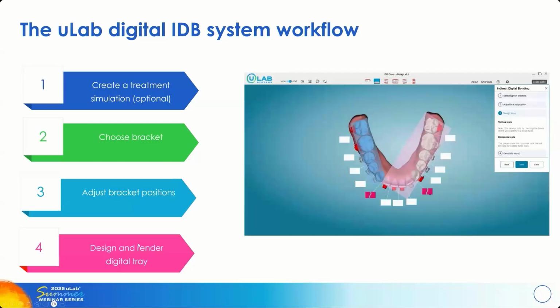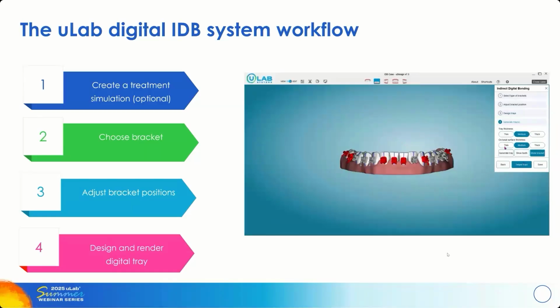after you adjust your bracket, then you're going to design and cut your trays however you want to do it. And these are very, very easy, one click to separate it the best possible way that it can be done, right? And then you select however you want to cut your trays. I like the idea of 3 segments. Even though if you look at the data, the one solid tray has better accuracy, I think clinically delivering one set of tray all together, as one unit, is really hard. So the 3 segments is generally what I prefer, and my team actually likes it.